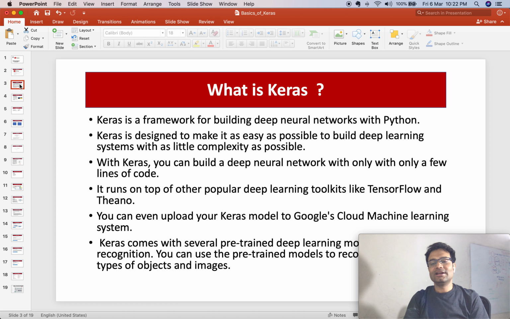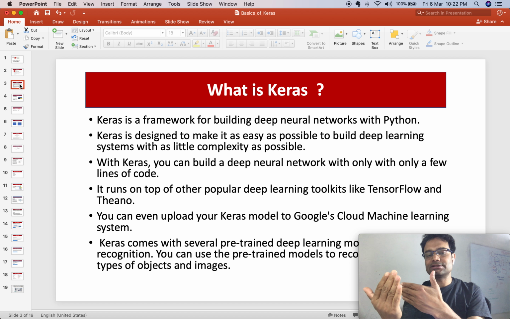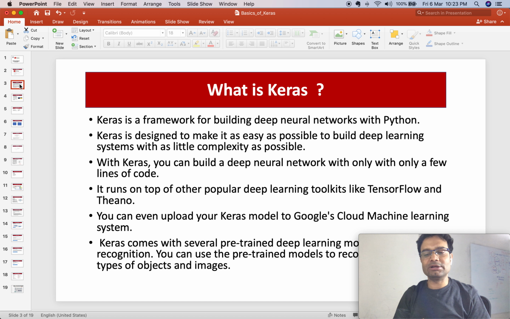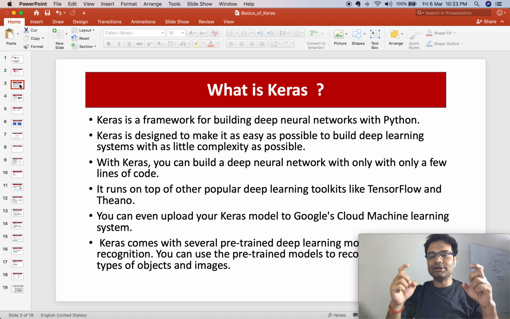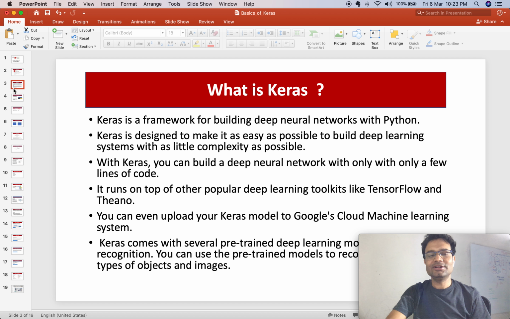What is Keras? This is a framework written in Python, and it is based on TensorFlow and Theano. Keras is the UI, and the backend side is TensorFlow or Theano. It makes the developer's life easy to create models. It hides a lot of things from TensorFlow and gives you a very easy and sophisticated API to develop the neural network.